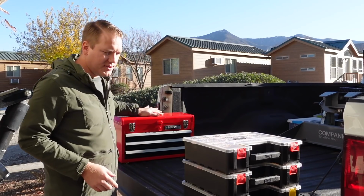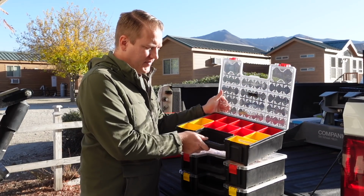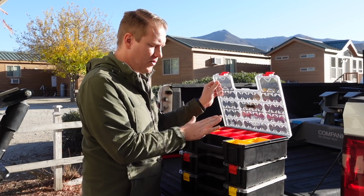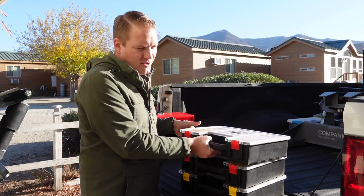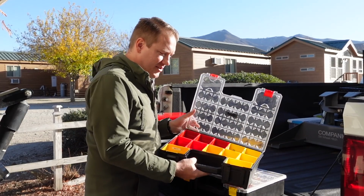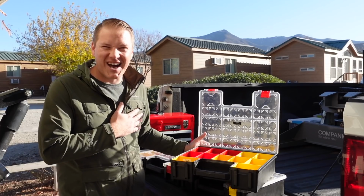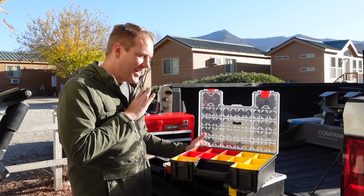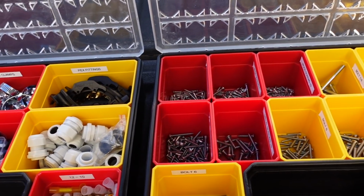But tools aren't the only thing that we have. I purchased these small piece storage boxes, and I was able to buy extra nuts, washers, and screws of the different kinds we use in the RV, which are self-tapping metal ones, bolts, wood screws, metal screws, and I actually went through and put all the different sizes in here because, coming from a technical side and not a hardware side, I still can't grab a bolt or a screw and tell exactly what it is. So I labeled all these compartments so when I'm looking for something, I actually understand what it is that I'm trying to find.